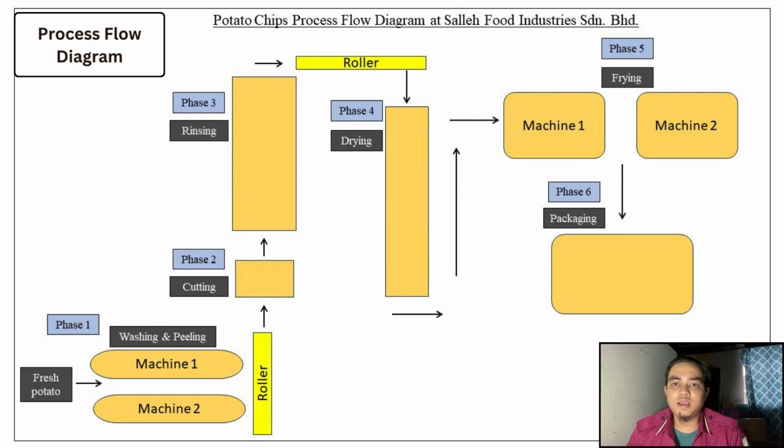And then the dried potato slices are fried in heated oil until they achieve the required golden color and crispy texture. And last, the final process is systematic packaging, in which the seasoned or unseasoned chips are precisely weighed and packed in packaging that maintains freshness and avoids environmental exposure.